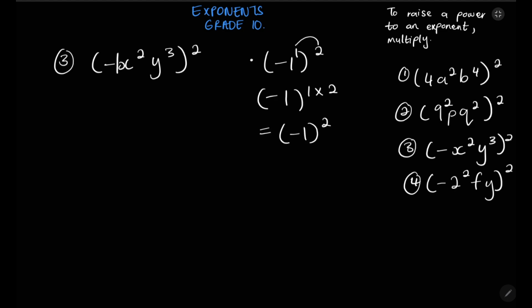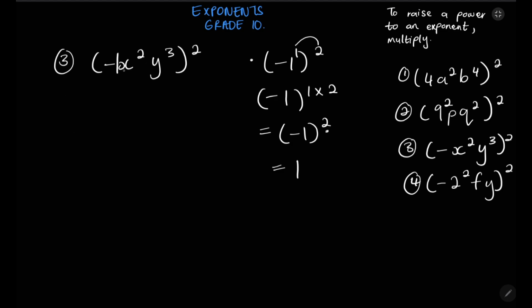So what is negative 1 to the power 2? It's positive 1, okay? You can verify this with your calculator. Please always make sure that you use a calculator, especially if you're uncertain. In math, anything that is raised to the power 2 is positive. So this is just the 1. We don't really have to show that 1. Let's move to our variables.